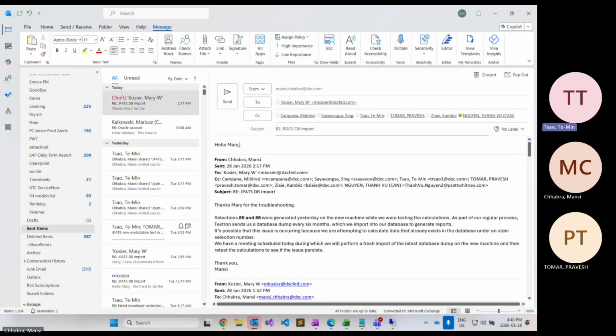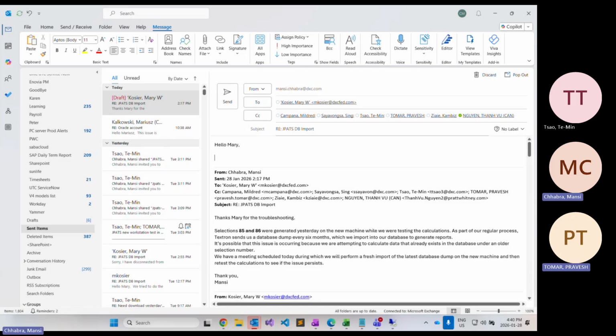Who is Glenn? Can somebody explain to me? Glenn is from Textron. Mansi, explain all these people, Glenn, Textron, and these Pratt people also. Is Glenn a technical person or just like a project manager? Right now this JPATS project belongs to Textron. It's not for Pratt, it is for the Textron company. And in Textron company, there is one person whose name is Glenn Basler.